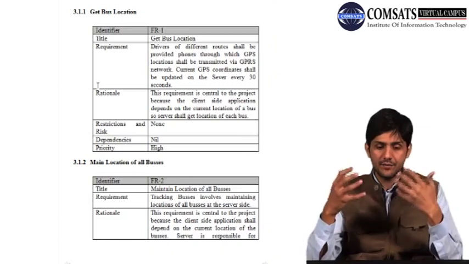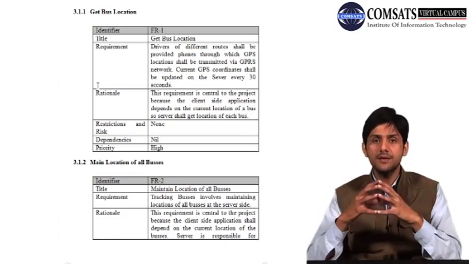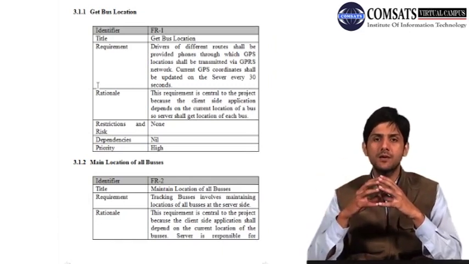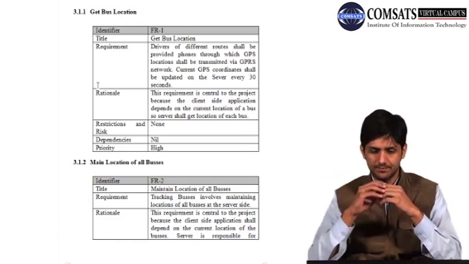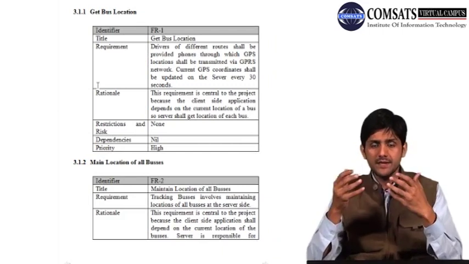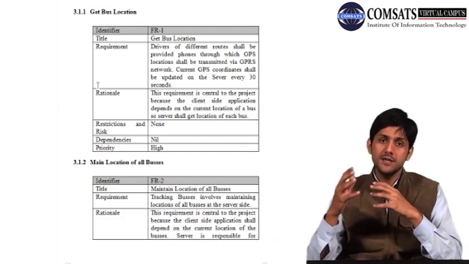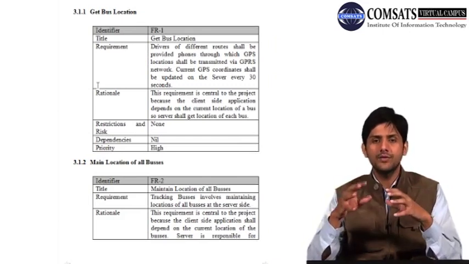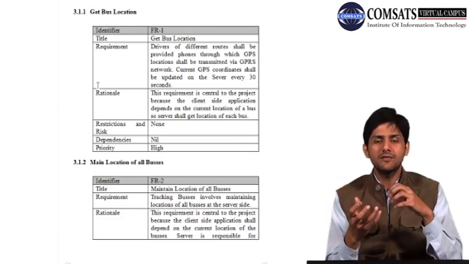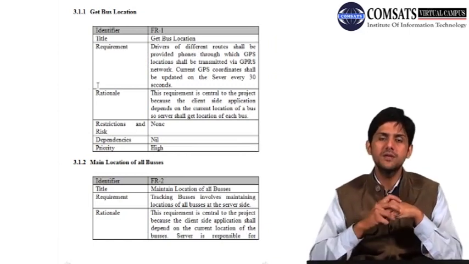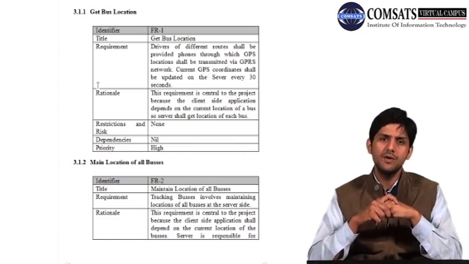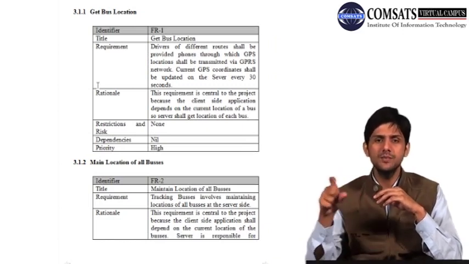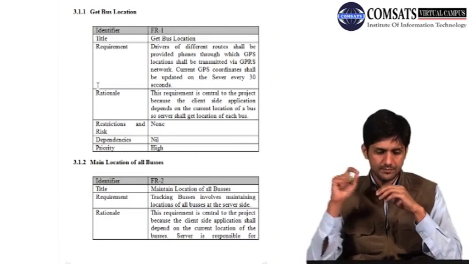So this is a very interesting statement, and it is also a quantitative statement, as we mentioned as one of the guidelines of expressing requirements, that they should be quantitative statements. Why do I say it's quantitative? Because another statement could have been that current GPS coordinates shall be updated on the server. That statement was not actually quantified, that is, how frequently should the GPS value be updated. So we have explicitly said that after every 30 seconds the new GPS location would be sent to the server.